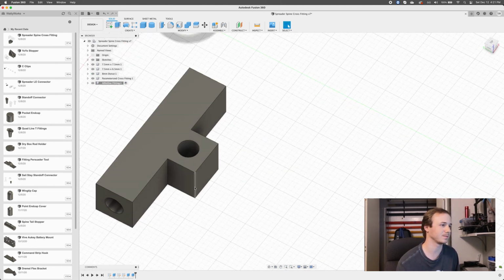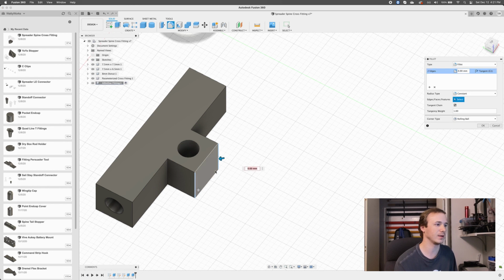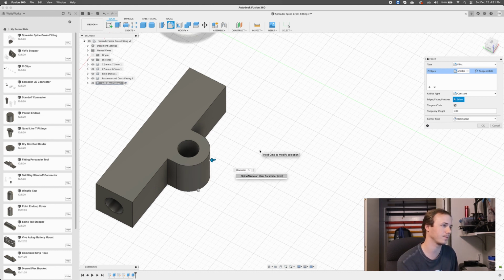So there's our thing, but it's really blocky and ugly. So let's make that nicer. So I'm going to start by beveling these. Right, so I'm going to make these round. If I push this arrow, you can see it's going to make these corners rounded. And we're going to round that by based on spine diameter times 0.5. No, just spine diameter. Is that right? I think it looks right, but I think that's just a coincidence because of the wall thickness. So what I think I actually want is spine diameter plus spine wall.